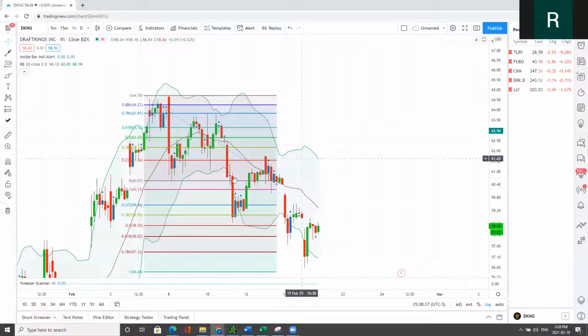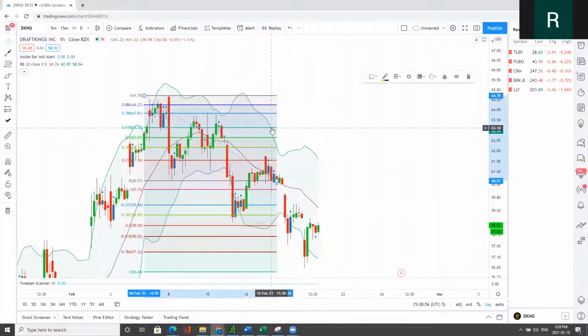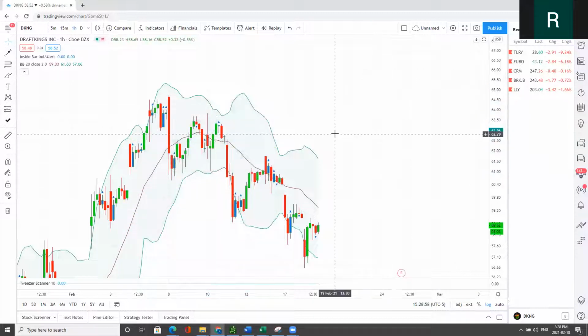Right. So now, okay, we trade to the 786. We come down. We reverse where? Right on the 382. This is why I say come in at the 272, stop below the 50, because I've tested this. I've done the work. I already did the work for you guys. Now look over here. We have inside bar, boom, reversal, pop. Beautiful. So you can play it both ways if you understand the Fibonacci.